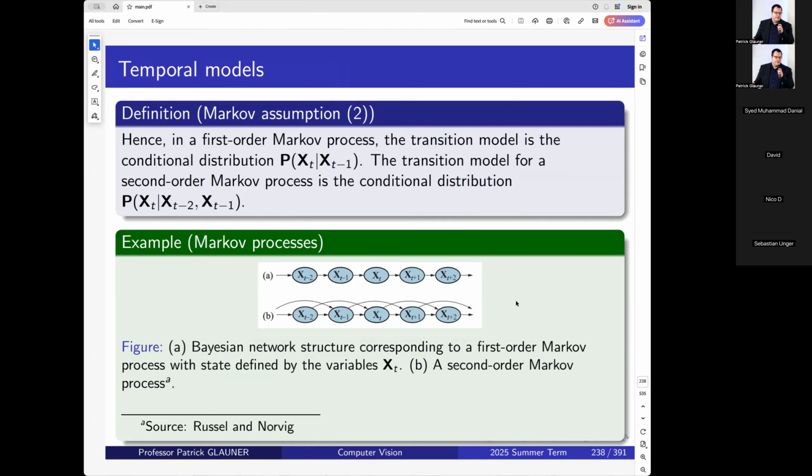The second order Markov process looks a little bit more complex. So I have my xt plus 2, which depends on the one hand on t plus 1, but also on x at time t, but not on more. So this is just a visualization. And this visualization of graphical models is something we'll be using later in this course.